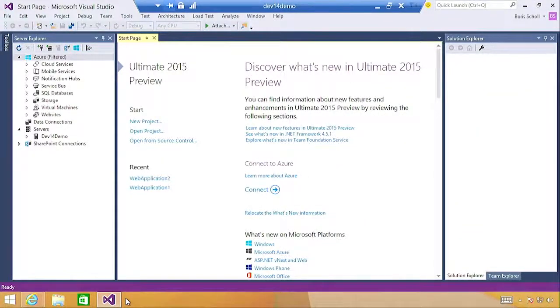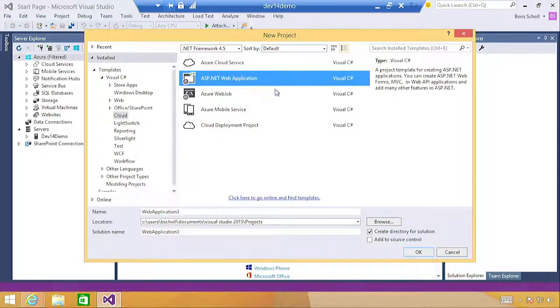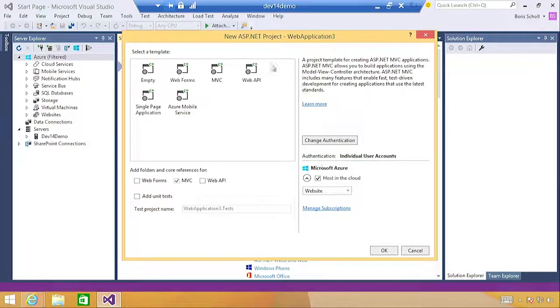The first demo I'm going to show is how we integrated the dev test flow into your developer experience in Visual Studio. So in Visual Studio, you have actually two ways of creating a virtual machine. The first one is part of the File New Project, and this is the one I'm going to show you now. I'm going to hit File New Project, and here I want to create a new web application. Once I select a new web application, I'm presented with the familiar new ASP.NET project dialog.